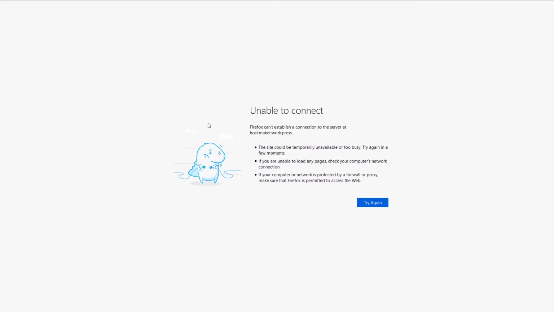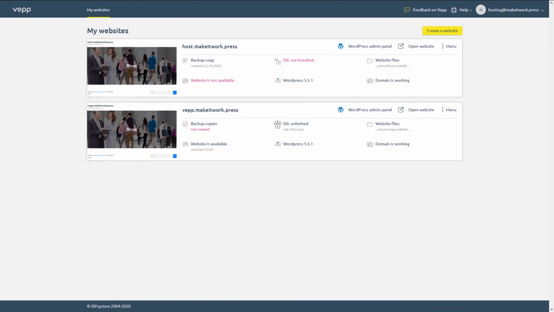This will redirect you to WordPress, and it's unable to connect. Ooh, what a bummer. Alrighty, I created a new website edition because the previous one wasn't working and I didn't get any feedback on why. The bad thing also is that there isn't really support included.